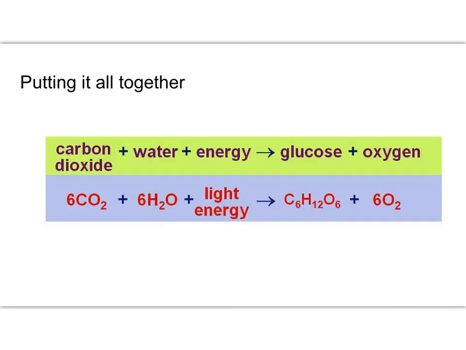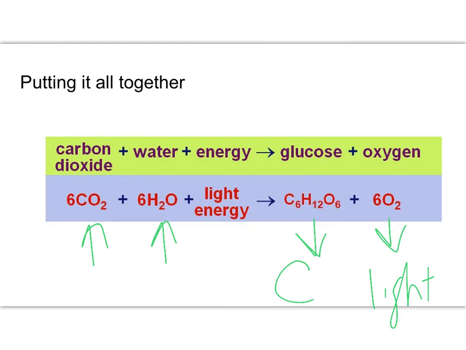And so as we wrap things up, don't lose sight of your big picture, right? Your big basic picture of photosynthesis. Carbon goes in, hydrogen goes in, we need some light energy. Glucose comes out, oxygen comes out. This oxygen came out during the light reactions. Glucose came out during the Calvin cycle. Water was needed for the light reactions. Carbon dioxide was needed for the Calvin cycle. But again, do not lose sight of the big picture.